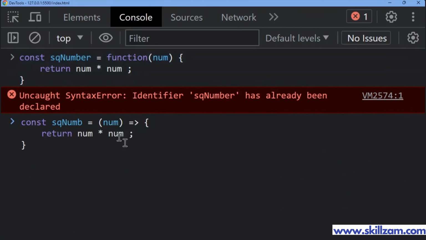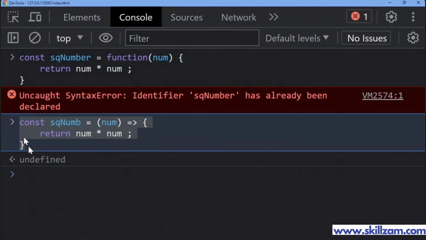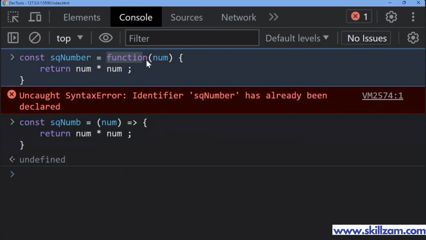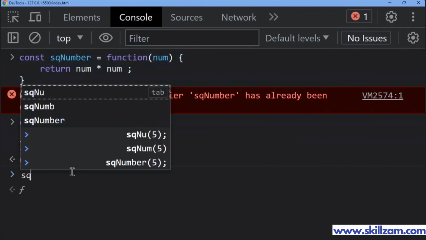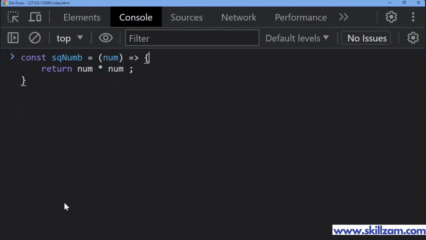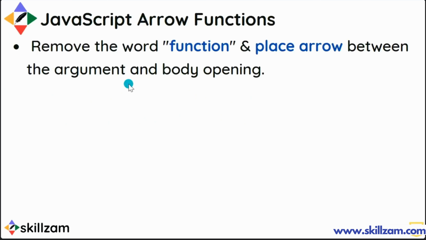All right, this is how you will write an arrow function, which is a shorter version of writing the function expression, because we don't need a function keyword there. Now here, let's say squareNum. If I pass 5, it is still going to return 25. But the catch here is, let's understand how much shorter this can be written. We saw this is the way you write an arrow function. Now let's reduce it further.